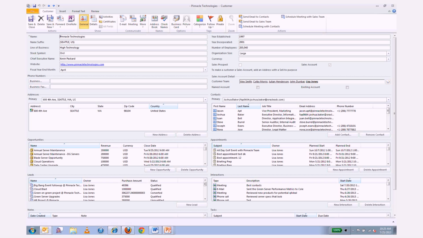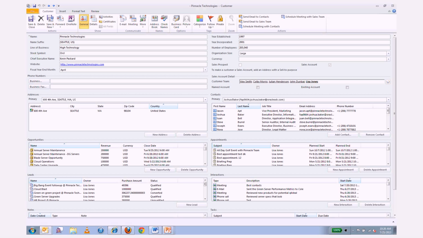What I've done is added CRM functionality. So I have a list of all my opportunities, leads, appointments, contacts, all the things I would expect to see in a CRM solution I now have access to in Outlook. So if I get an email where I need to go modify an opportunity, I don't have to log into a separate tool. I can jump right in here, go modify that opportunity, and continue on with my work.